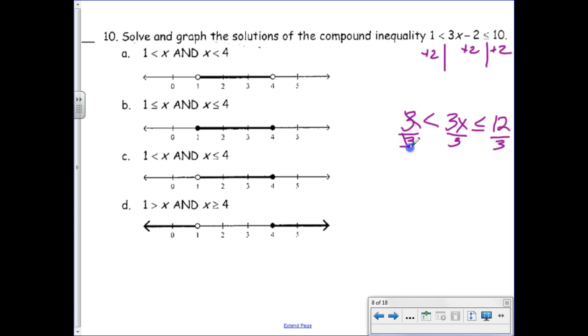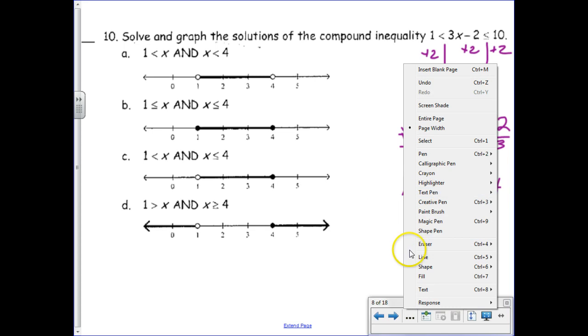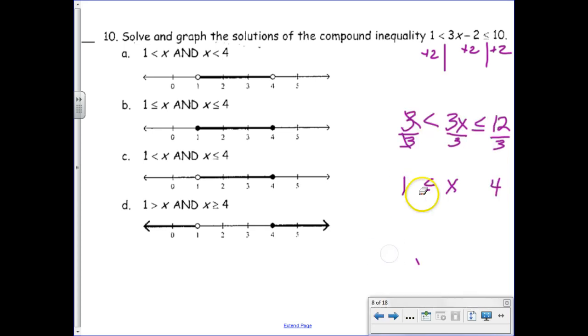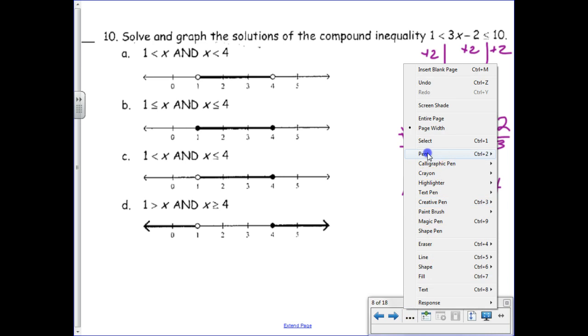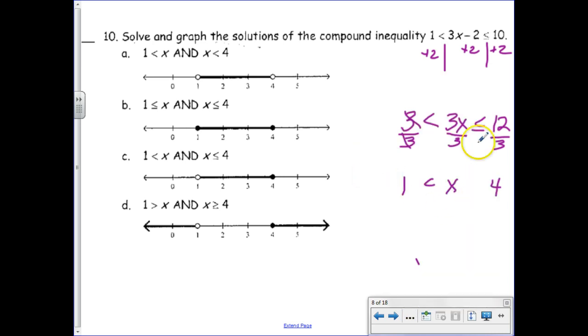Nice numbers here, okay? 1, 1x, 4. So x, oops, no. I certainly don't want this sign in there. This one should just be a less than sign. Ooh, close one. This is a less than or equal to. Okay, now they've separated this with the word, so if we want to write it that way so it matches up, I do this part.